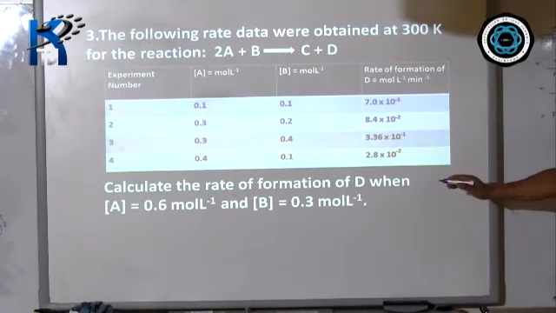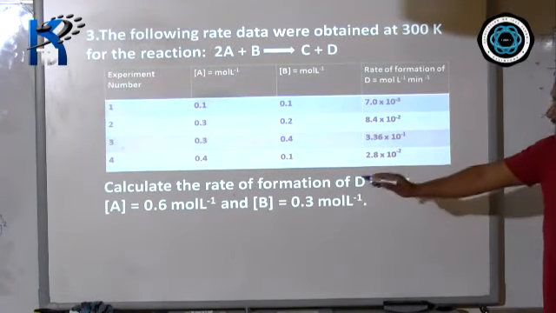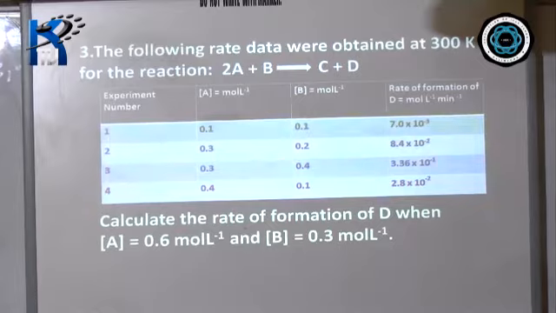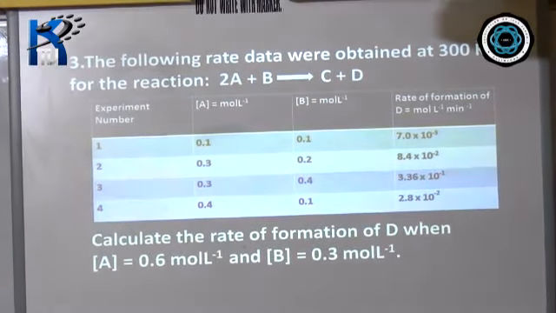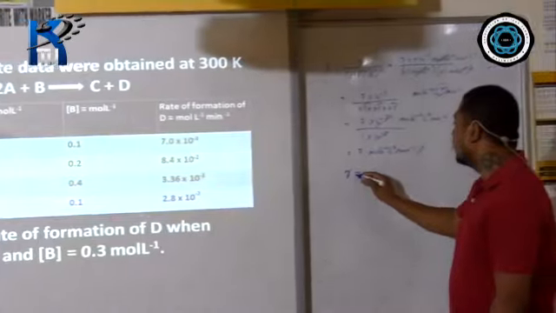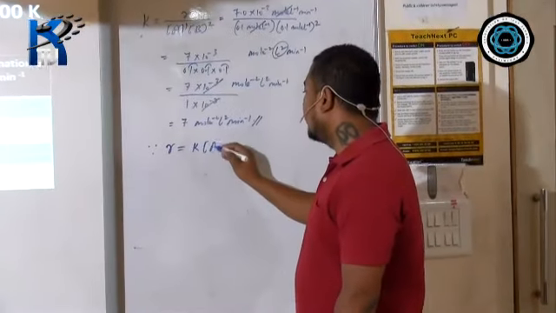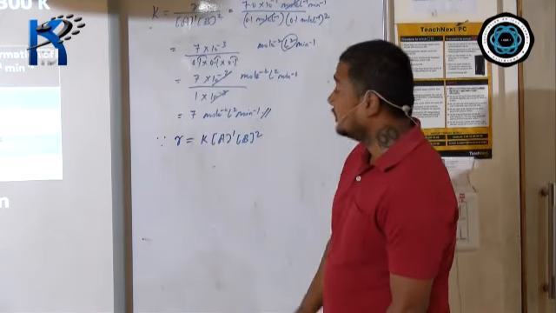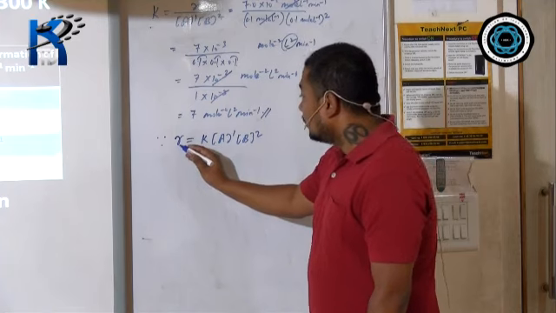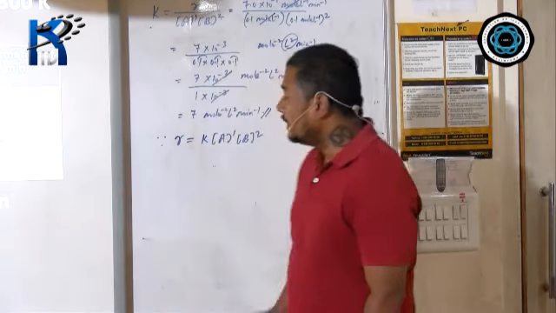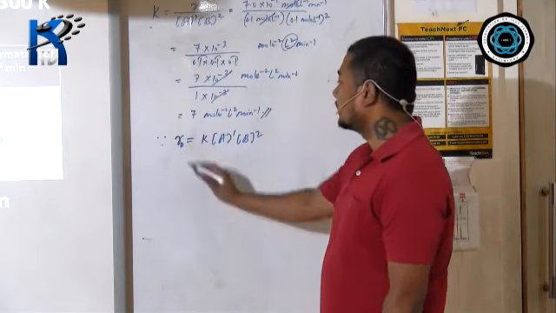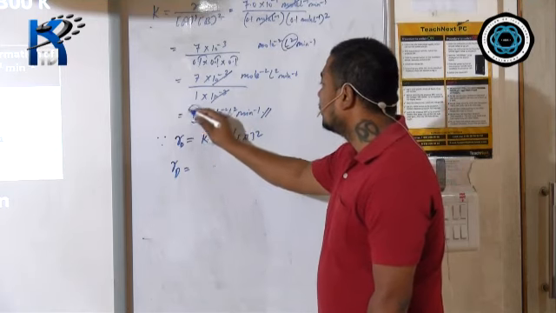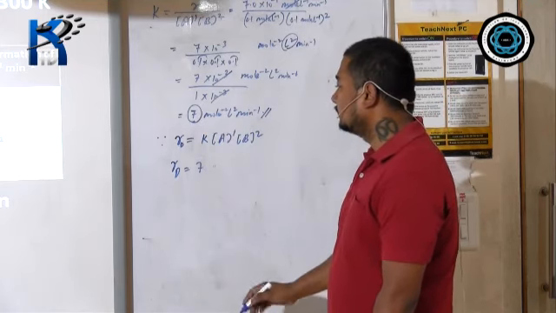Now let us see how to find the required quantity. Calculate the rate of formation of D when the concentration of A and B is so and so, given in the question. So now look out here how I go. Since just a while ago we got the rate equation, r is equal to k, A to the power of 1 and B to the power of 2. This is the rate equation which we got earlier, isn't it? Now, the question is asking you to find the rate of formation of D. So put here D. So this becomes rate of formation of D. Now, rate of formation of D is equal to k. Whatever you got from above, write that value of k here.